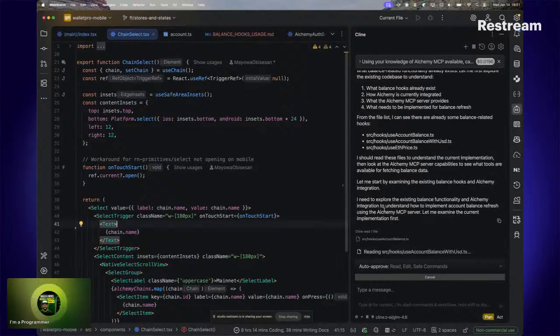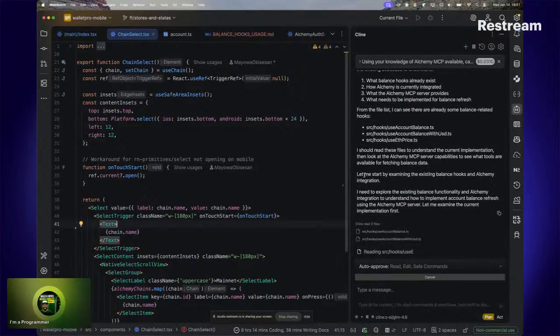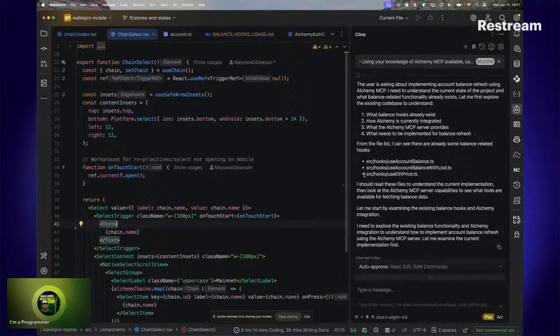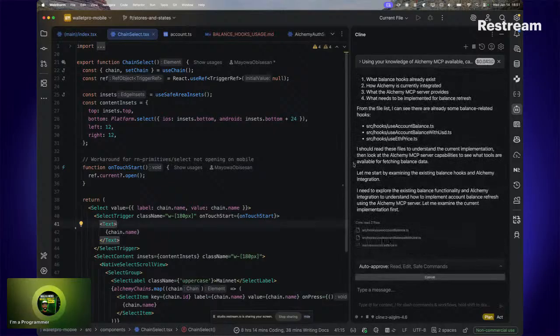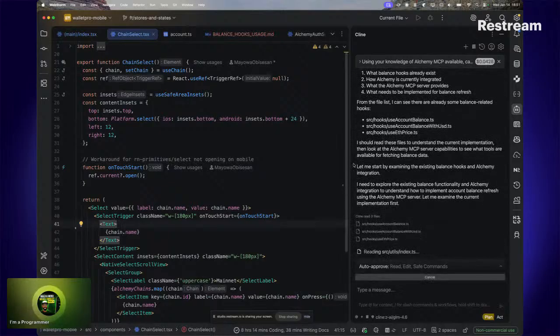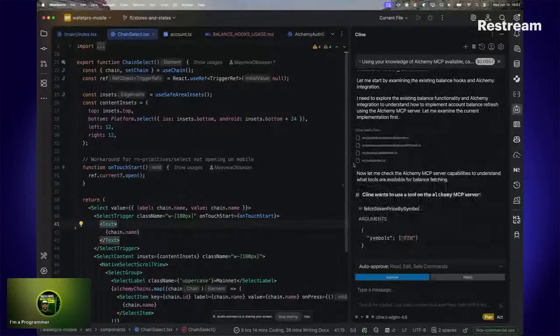So you can see it's going to use the Alchemy MCP server that we already added and I showed you guys. It's going to use it to query what is expected or what is available from Alchemy, get all the functions available and use that to implement everything that is needed. Now this is one of the functions that we have, get token price by symbol.